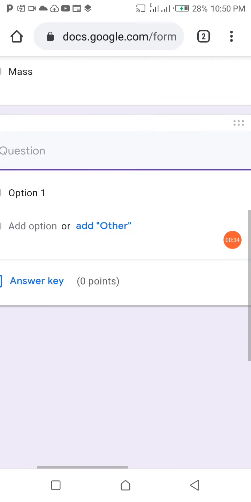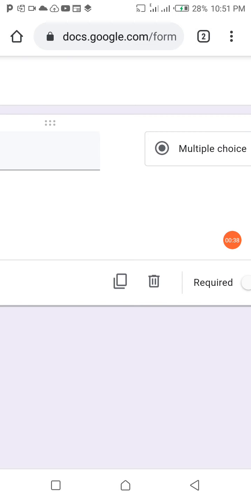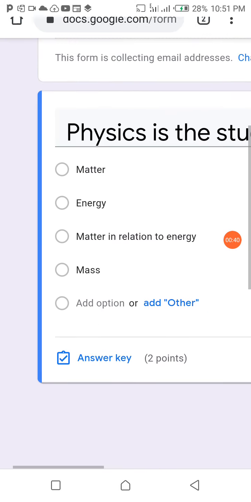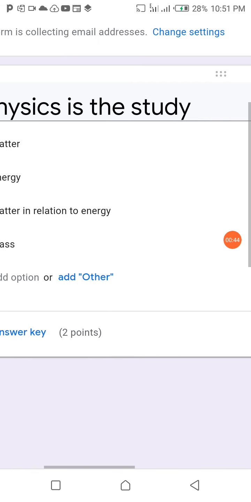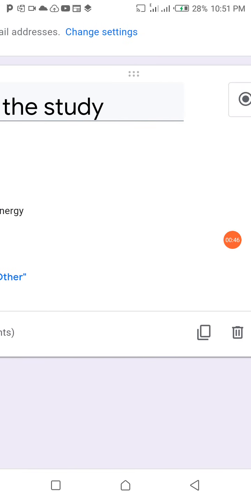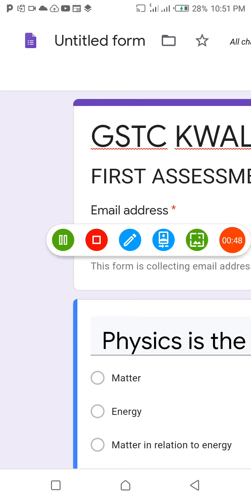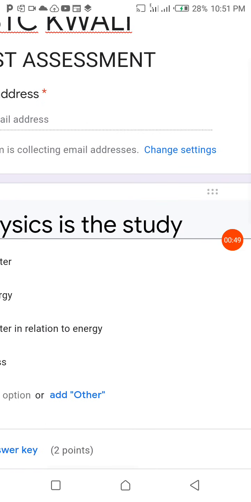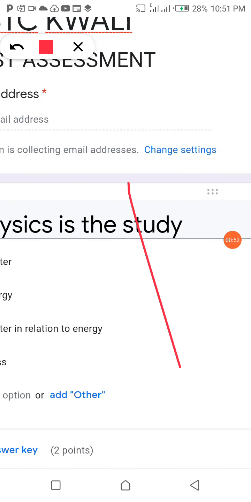But if you don't need a blank question, you want to duplicate and edit, let me delete this one. Now that I want to duplicate and edit, I will come down to this duplicate sign.